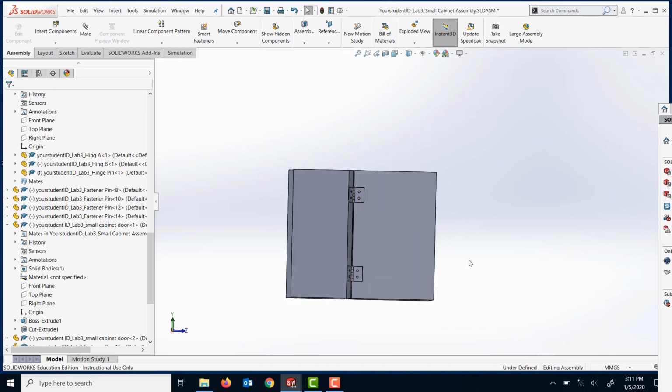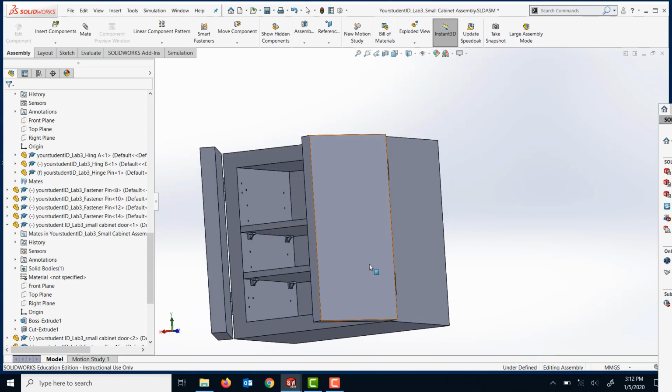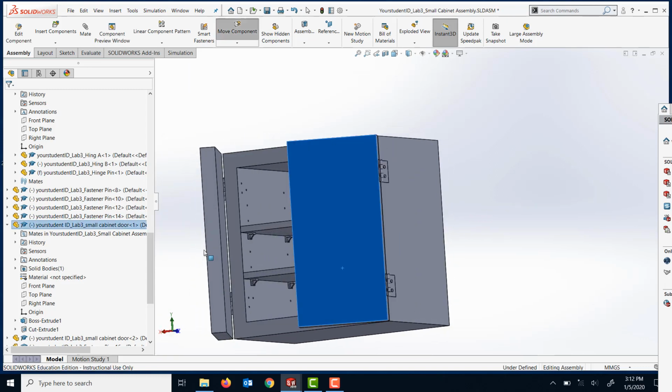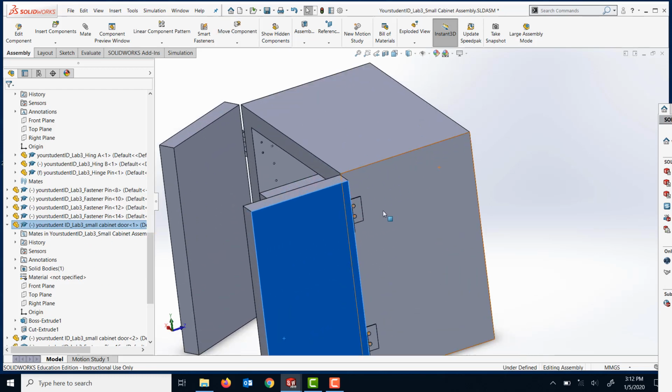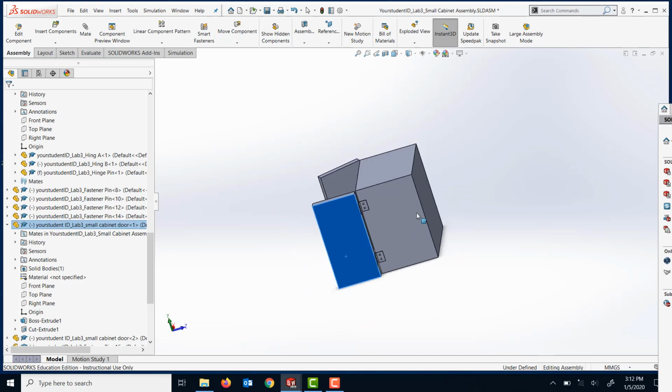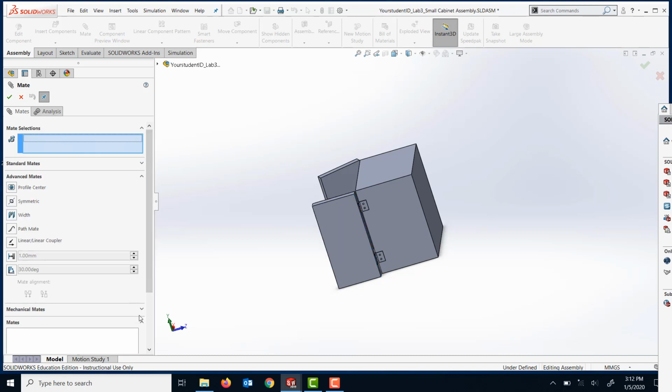Before I stop this video, I'm gonna show you, if you don't want to have this door going through the shell, you can add an angular mate, which is an advanced mate, which I'm gonna do right now. And I'm gonna click on this mate. I will just show it to you, and then you can play around with it. I'm gonna clear selection. I'm gonna click on this advanced mate, and I'm gonna click on this angle.